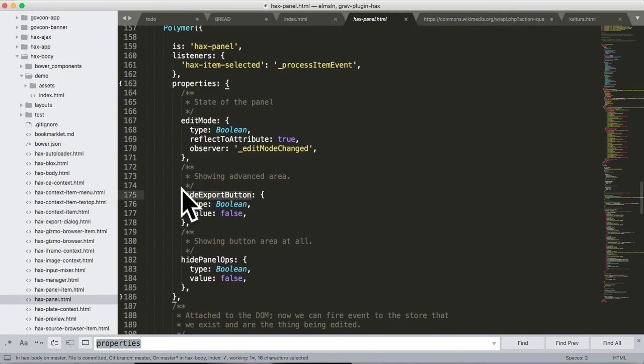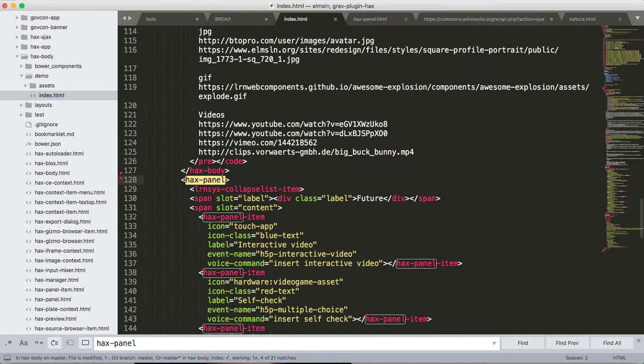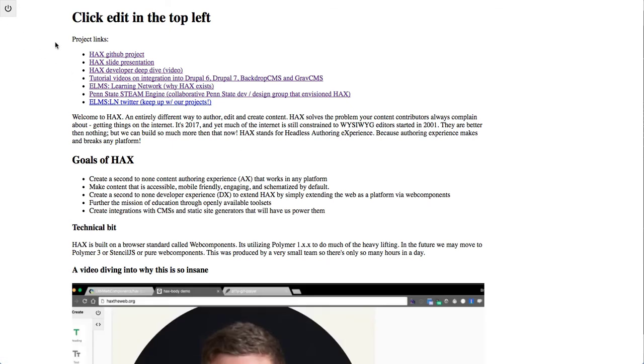And then there's a button or a flag for hide export button. There's also a hide panel ops, which would eliminate buttons if you just wanted it to be totally off canvas. So what we can do is go into HAX panel here, and then add in hide export button. So some of the definitions, there we go, there it disappeared.